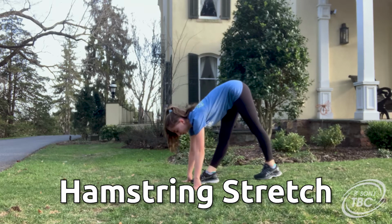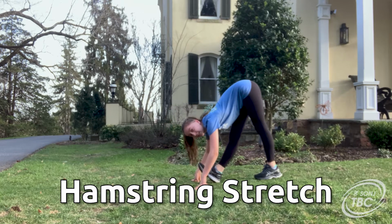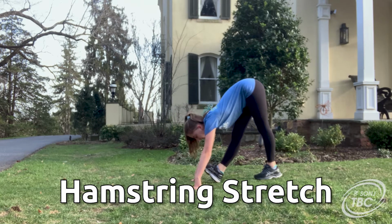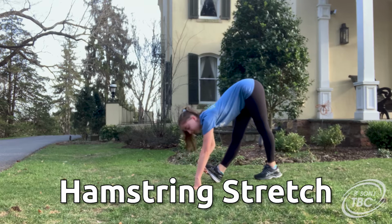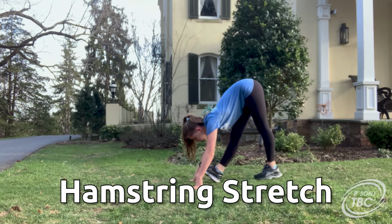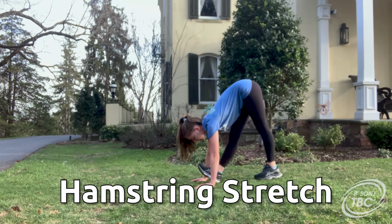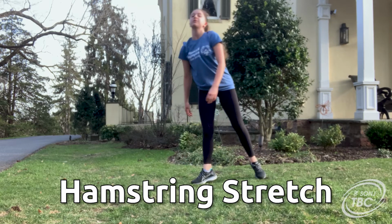If you don't, take your front foot and lift your toes up to the sky and push it back and try and touch your toes all the way up to the sky and count to 10. One, two, three, four, five, six, seven, eight, nine, 10. Okay, switch directions.